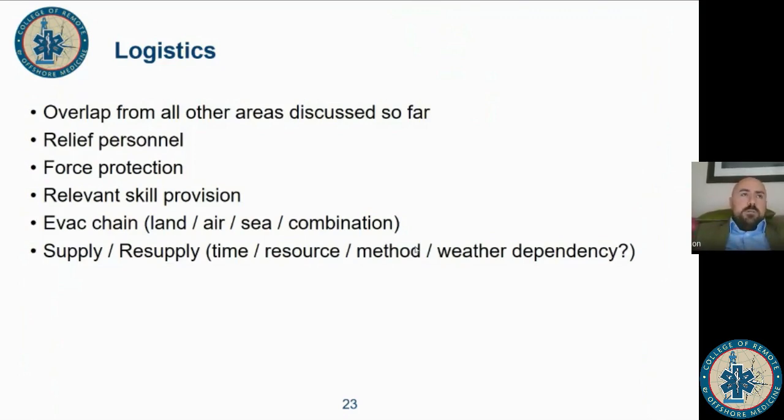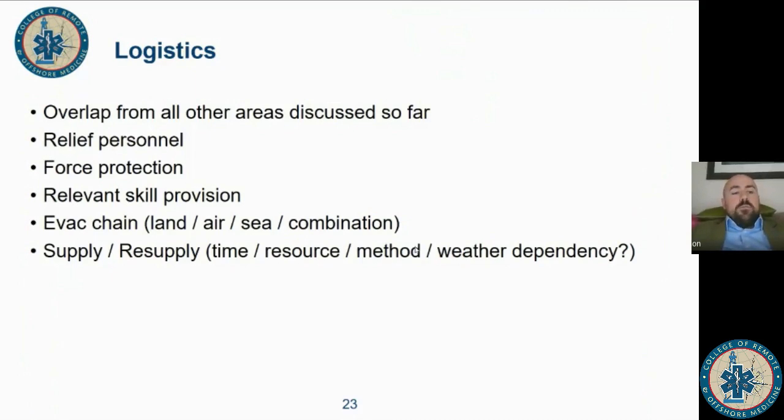Force protection: you need to find a way to look after yourselves, and to look after the people who are with you. If you are part of something that is military, you may attract a lot of unwanted attention, certainly from a combative perspective, and you may come under fire yourselves. So you need to be ready for that, and you need to be in a position that either you can protect yourselves or those around you, or you've got people who can protect you in that area with you.